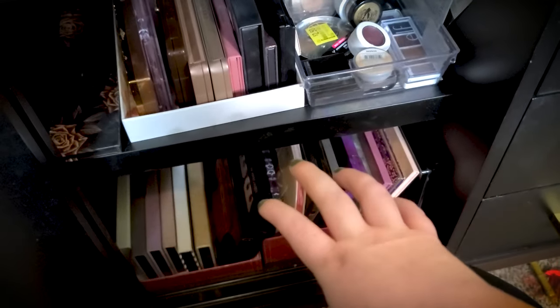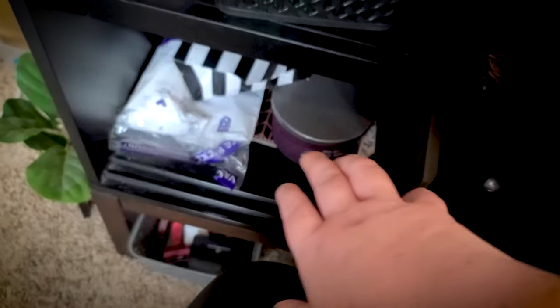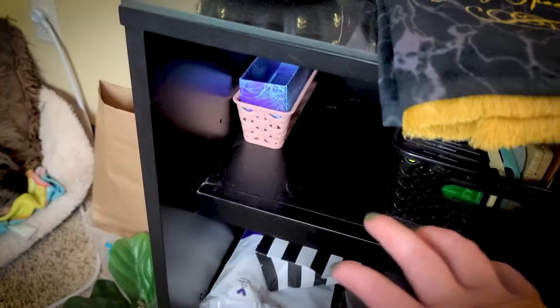This is the decluttered, already final product that you're seeing. And then it just slides closed and it's hidden from view. And on the next side, I actually just have some stuff stored over here. And then this one other basket of eyeshadows, which I can easily get into. But yeah, I've got room to grow. I've got some more storage baskets and stuff. And yeah, so far this setup is really working out for me. So yeah, that is basically how I have organized and stored all my makeup.